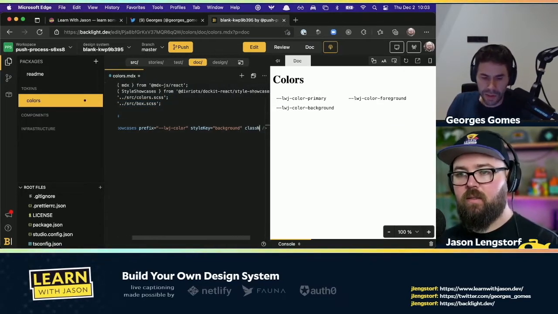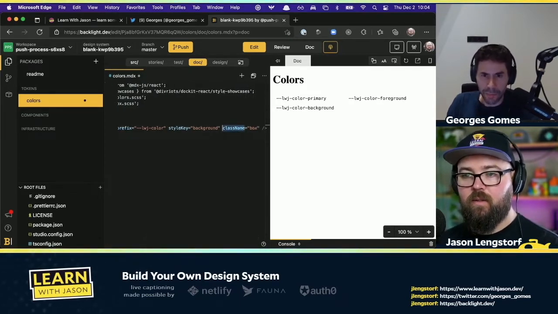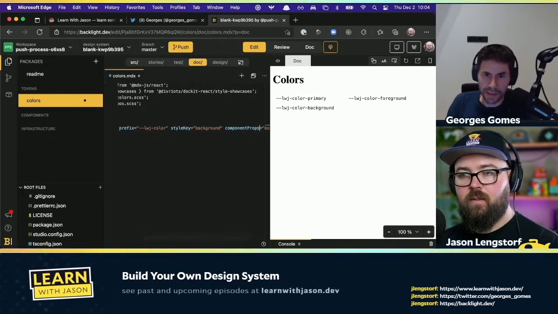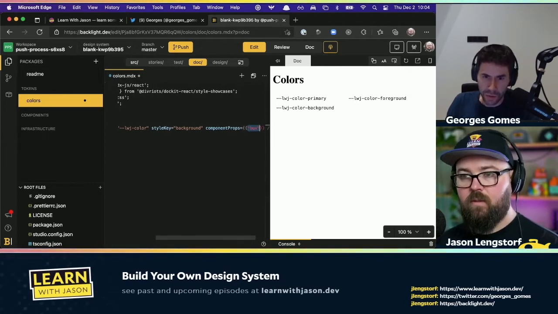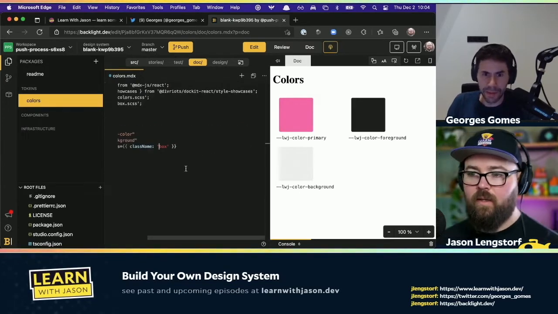Exactly. This is called component props, with an S at the end. And this is where you put an object, exactly, class name. You got it.